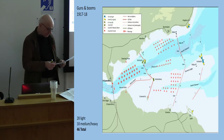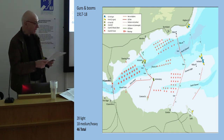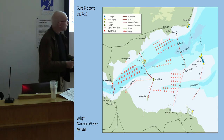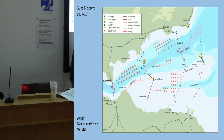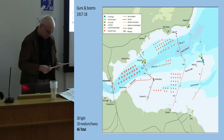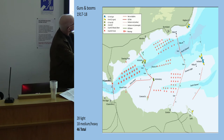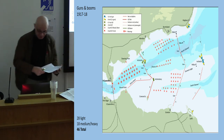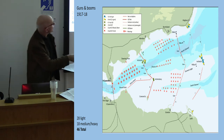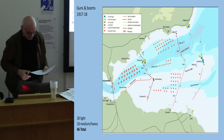A more extensive series of obstructions was also built to prevent submarines and surface vessels reaching the anchorage, including a barrier between Granton and Black Rock at Burntisland. The dashed line shows where the barrier was built onto the bottom of the river, which is not as deep as it looks over most of its width. These defenses provided yet more moorings — mainly for the auxiliary vessels of the fleet — so the Forth became an enormous ship park all the way in from west of Inch Keith.